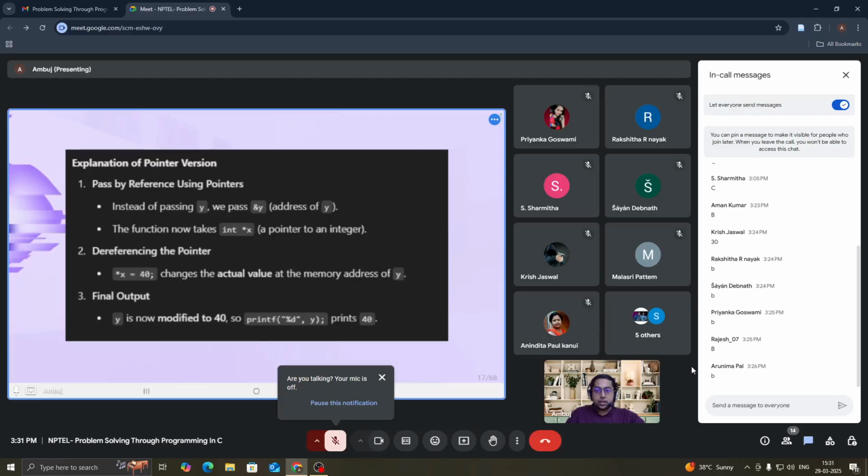The function now takes int pointer x, a pointer to an integer. When dereferencing the pointer, star x equal to 40 changes the actual value at the memory address of y. So no temporary copies are created here. The actual value is directly modified. So the final output will be 40. printf %d y will print 40.